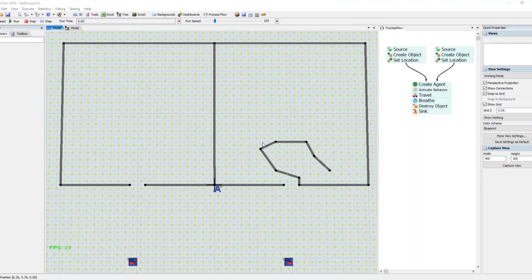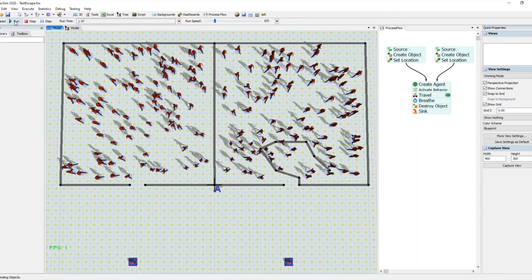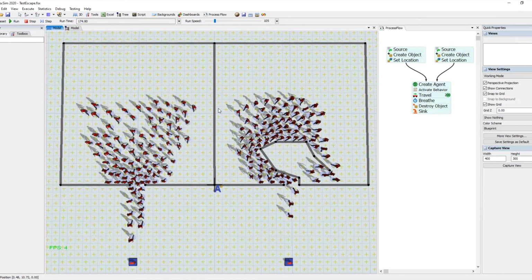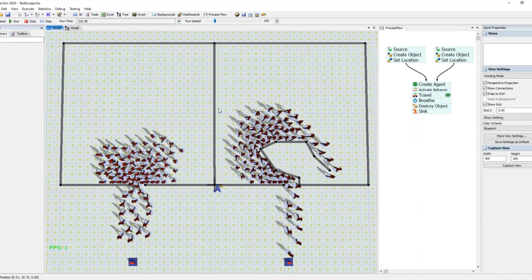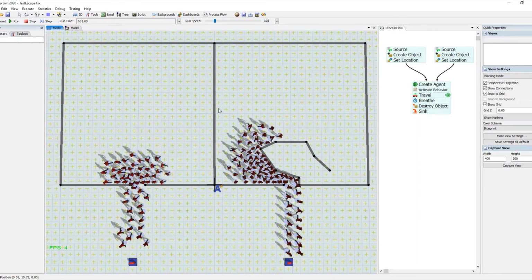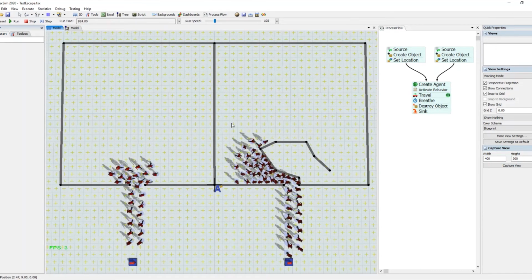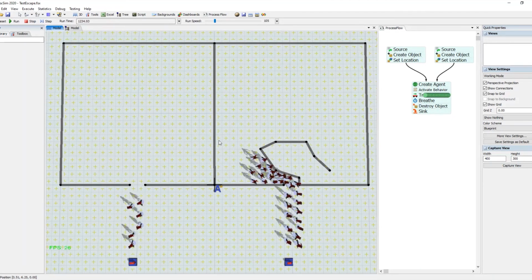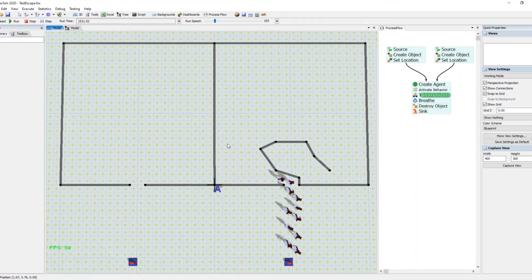Here's another model that simulates the evacuation behavior of various agents from a room. And I'm comparing how long does it take to just escape, or at least to evacuate a simple room, and then how long does it take to evacuate a room where there's a little bit of barrier in front of the exit. So I reset and run, it'll create a bunch of agents, and then it'll just tell them, hey, leave the room. It uses the AStar path system, so it'll build a path for them and they will try to go along their path, but they'll also be affected by their neighbor agents such that they will try to avoid their neighbor agents.